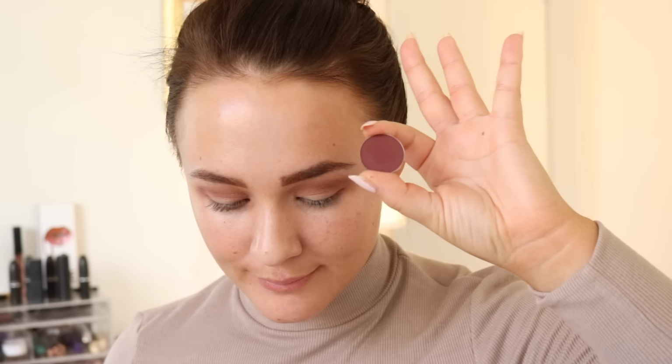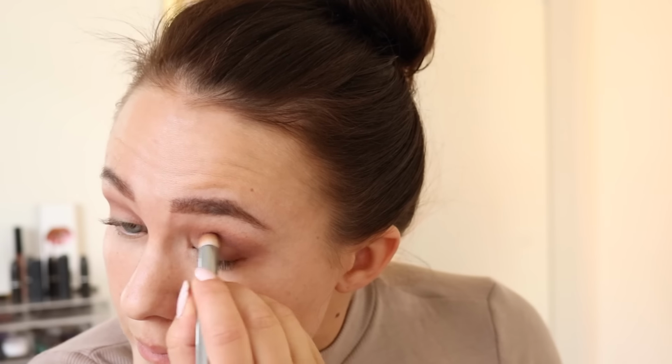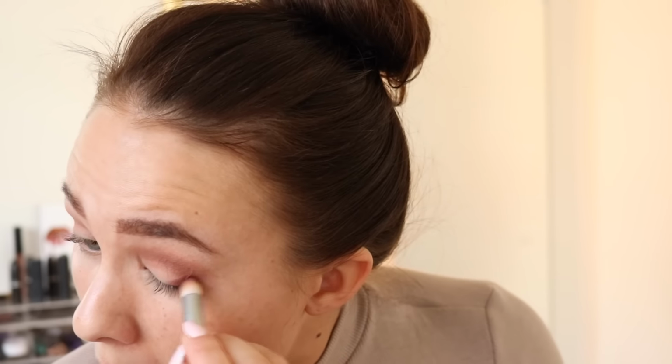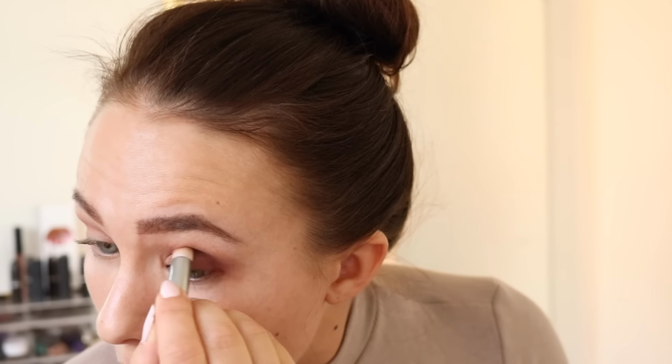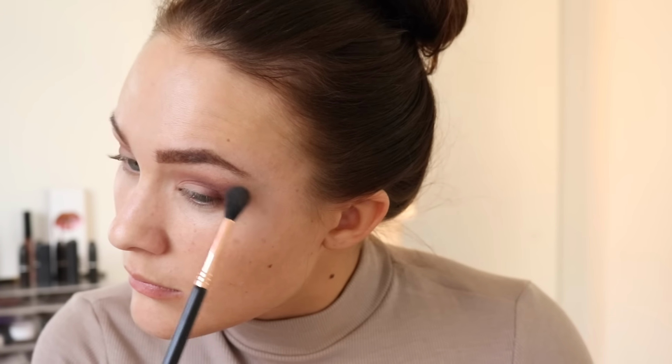Then I'm going in with Cherry Cola by Makeup Geek, and this is going to be our darkest shade. And I'm taking a Bold Metals 201 brush and blending that in the outer V, the outer corner of the eye, and also flaring that out to the side to make it in line with my eyeliner, because we're doing winged liner today, like always. Then I'm just taking a clean blending brush and going over just to make everything perfect.